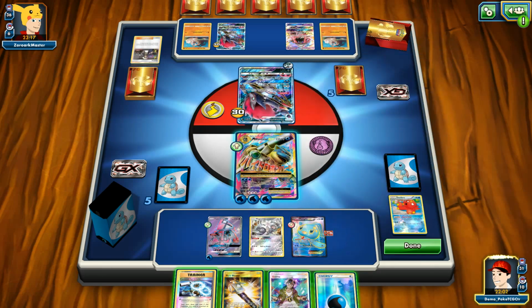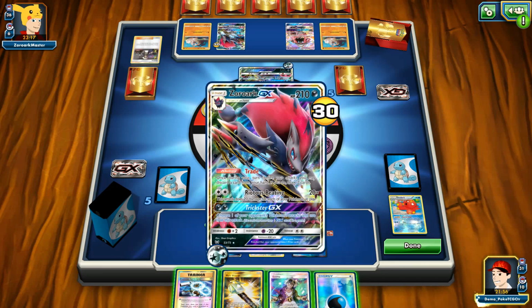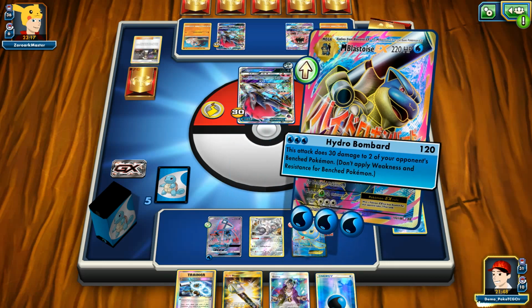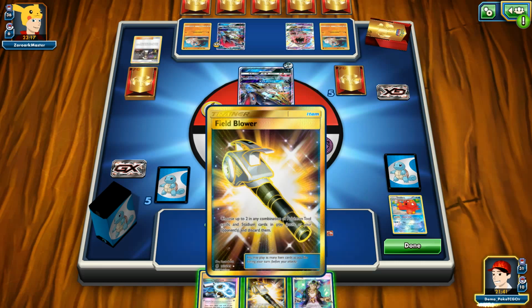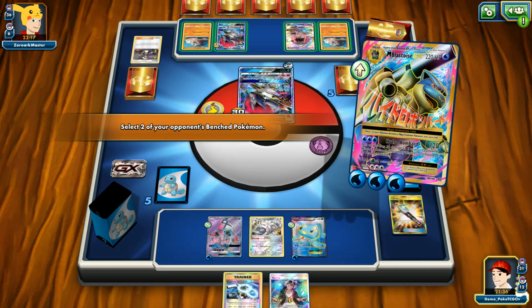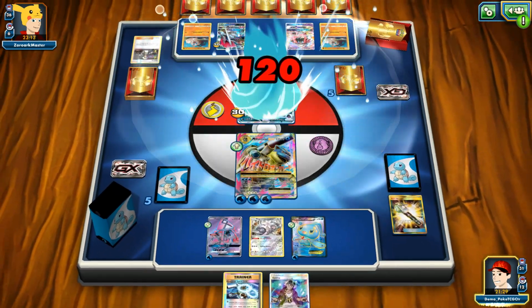Nope, I'm going to apply heavy pressure to his Zoroark, so it will be 120. Wish there was a... yeah, too late right now. Energy can be definitely attached somewhere, so I'm going to put it on the Manaphy. Get rid of my tool card from play, 1 less card in case of Field Blower or something like that. 30 to Zoroark and 30 to Tapu Lele. It can be easily knocked out anyways.